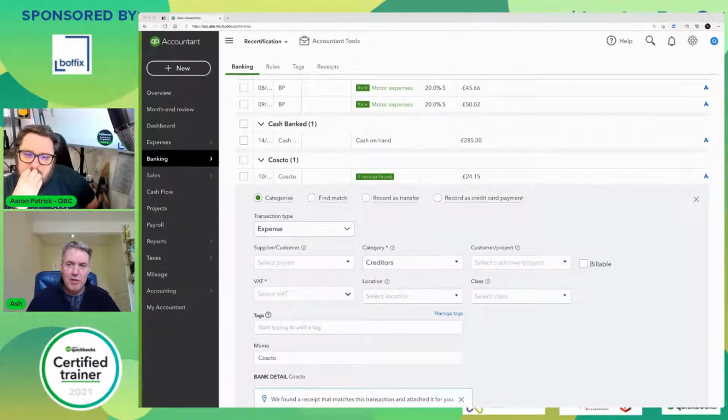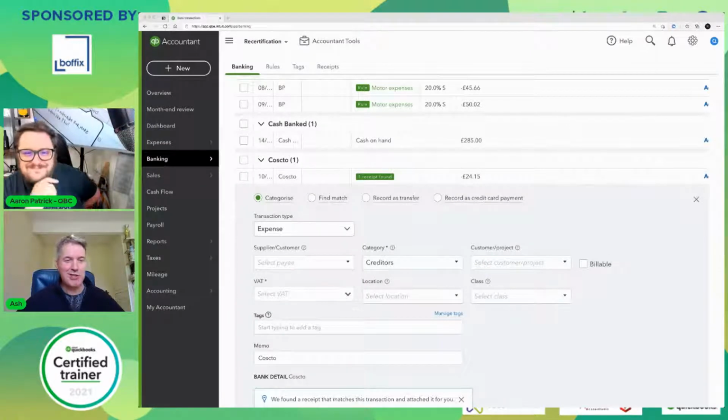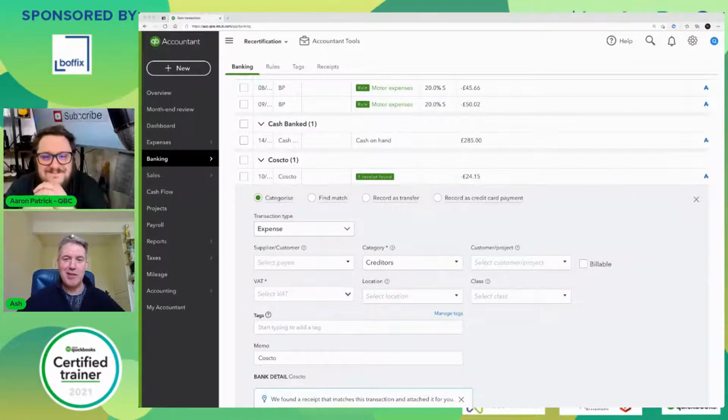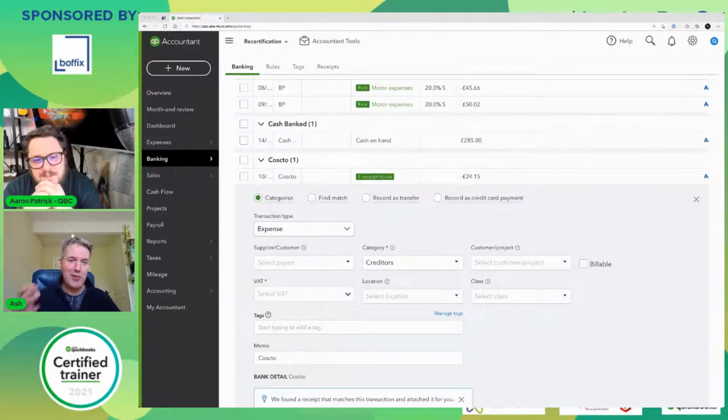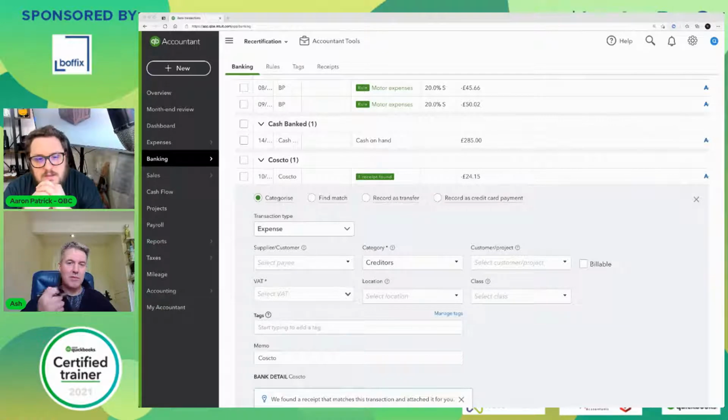Yeah, absolutely. I think the main bit of education here is going to be for accountants really: just give your clients a tiny bit of training on the mobile phone if they haven't had it yet. And it's only how long does it take to take a picture? Seconds. So it's not a massive thing. Download the app on your phone, and then take a picture with the snap receipt, and that's all the client probably will have to ever do.